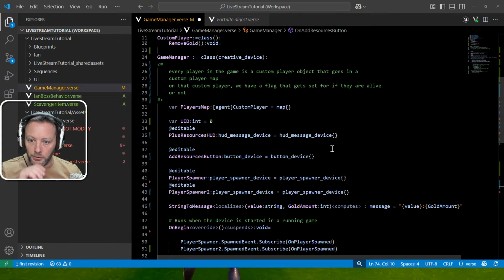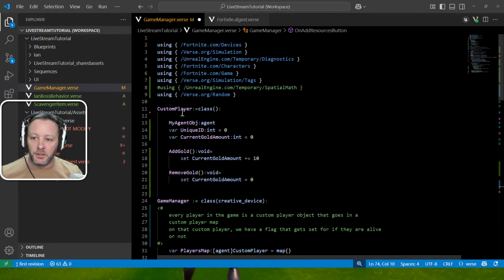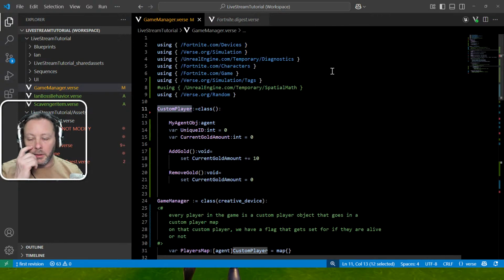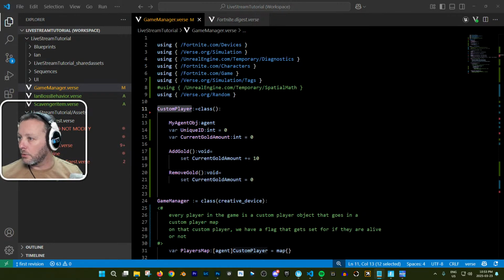Next up, in a custom player, we're going to set up the UI for the player. Just going to drag this over here for a second. I don't want to rewrite so much code, so I'm going to do some copying and pasting and give you guys an idea of how to do this.